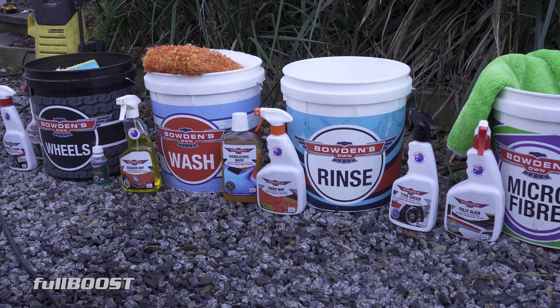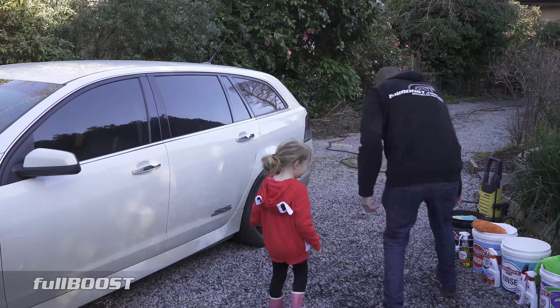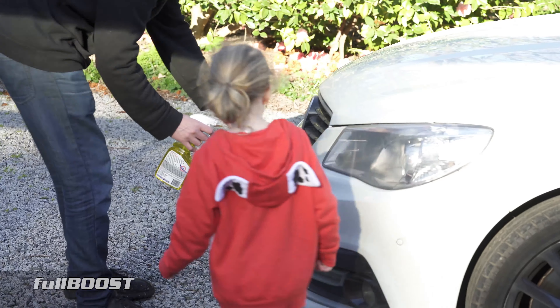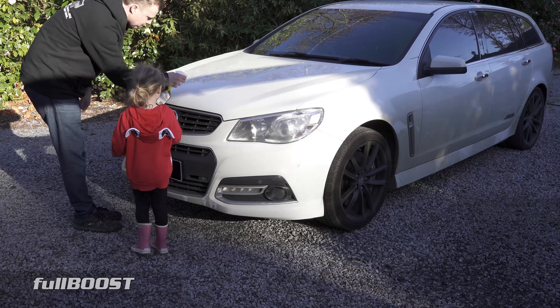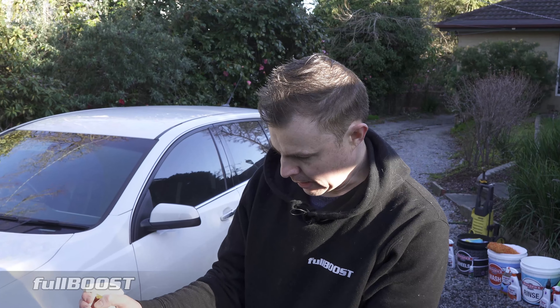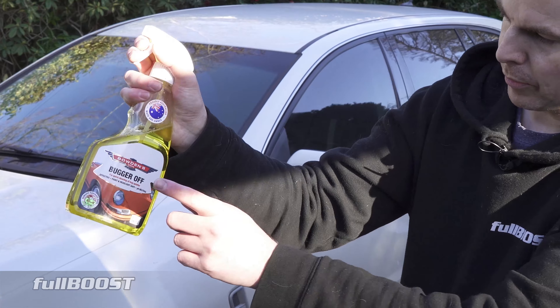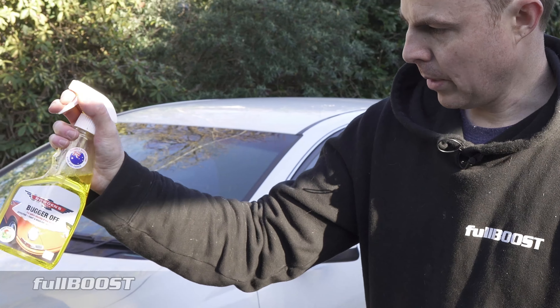The birds lost the pigs everywhere — the birds probably did poo all over my car. You see this one? It says a naughty word — it says 'bugger off.' Look at all the bugs here. So before we wash the car we're going to put this on — it's a bug and tar remover, which should help loosen up all the dirt and get rid of all the stuff we don't want on there before we spray it with the snow foam. This is magical stuff, it really works really well.